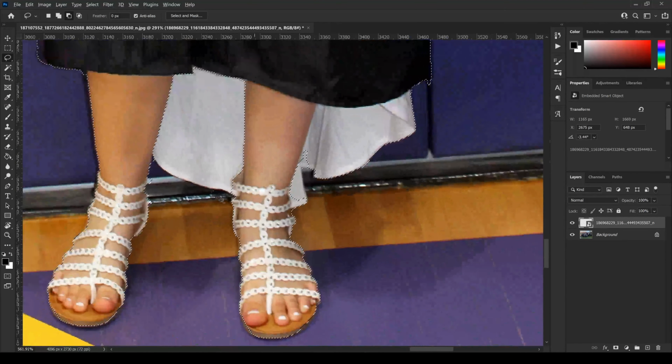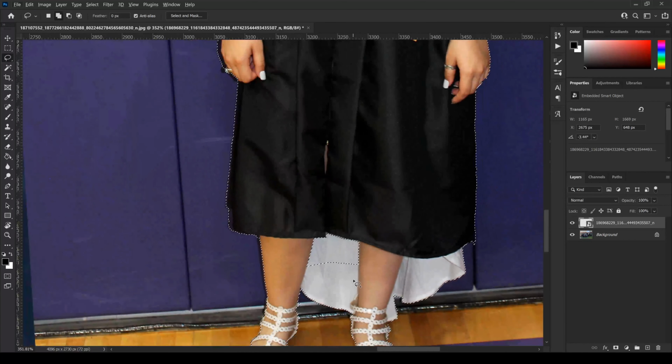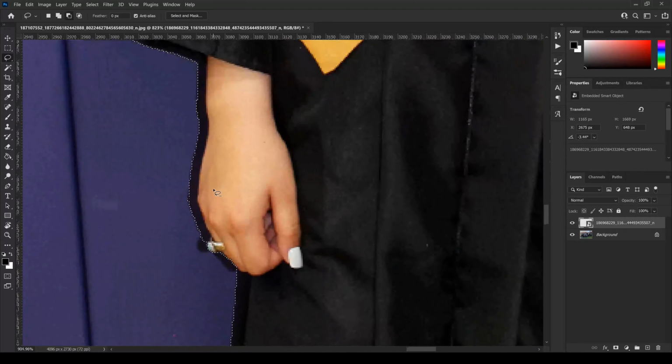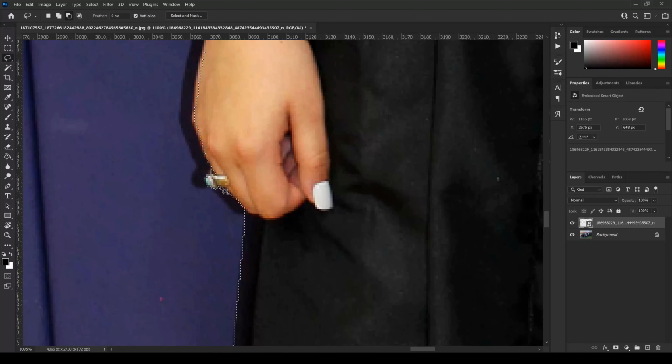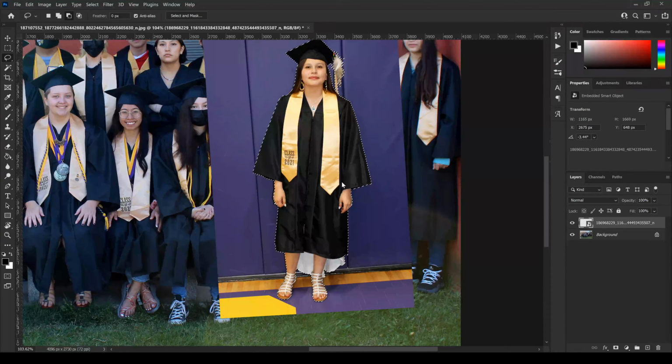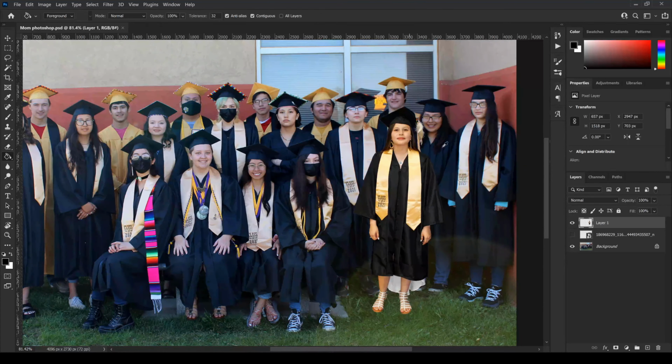So pretty much the main things you're going to want to focus on are making sure the subject is cut out correctly, and then trying to match the brightness and contrast of the image you're putting the person into, and then matching the main colors of that image. So if it's a really blue image, like at sunset, or if it's really orange, you're going to want to change the lighting of the character to a more bluish or a more orange color. Right now she sticks out quite a bit because that picture was inside in yellow lighting.